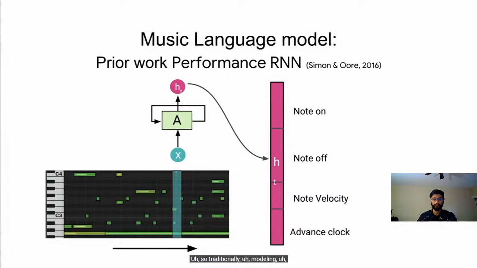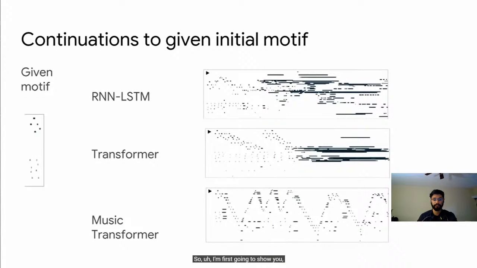Traditionally, modeling music as a kind of language, we've been using recurrent neural networks. Because, as Ashish introduced and talked about, there's a lot of compression that needs to happen: a long sequence has to be embedded into a fixed length vector, and that becomes hard when in music you have repetition coming at a distance. So I'm first going to show you samples from the RNN, from a Transformer, and then from the Music Transformer that has the relative attention, and let you hear the differences. Then I'll go into the modifications we needed to make on top of the Transformer model.